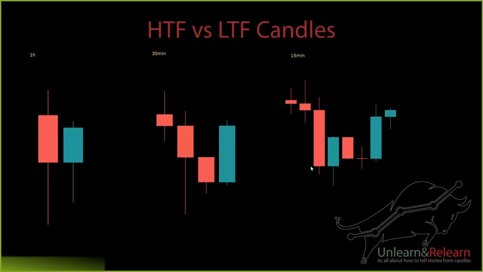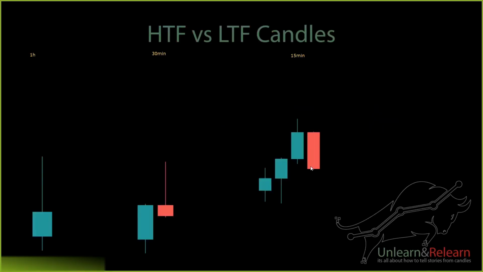All right. We have the 1 hour candle that's closing bullish. We have the 30 minute candle here. Now the 30 minute candle, this one closed bullish with no wick on the top, but the next one went up, but it closed bearish with no wick at the bottom. So now there's a 50-50 chance whether the next 30 minute candle will go up or down, right? Because the candle closed with no wick.